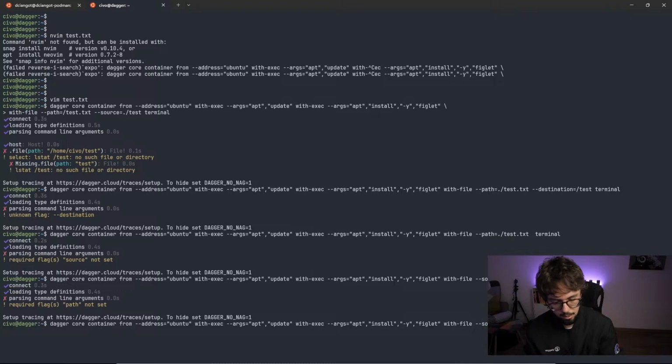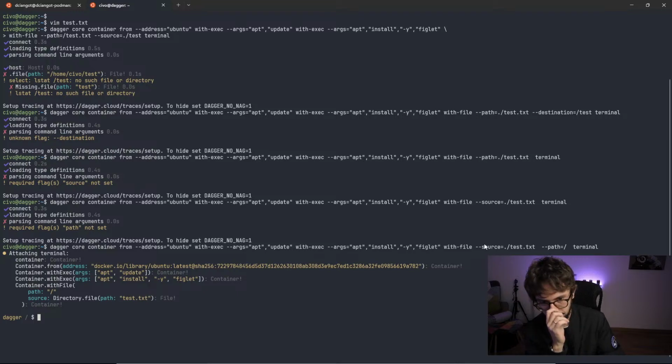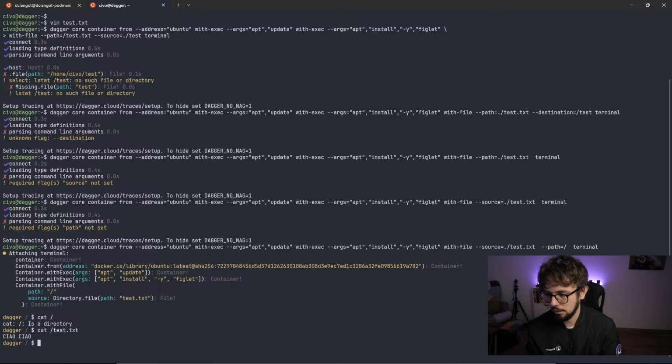Path. Okay. Exactly. So sorry. The correct way to specify was with file --source --path, and I want this file to appear on slash. So if I do now cat slash test.txt, you see there is the file that I imported from the host. So now we imported from the host a file into the container for the build.